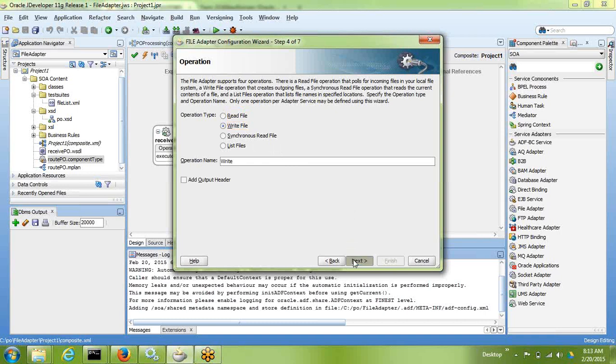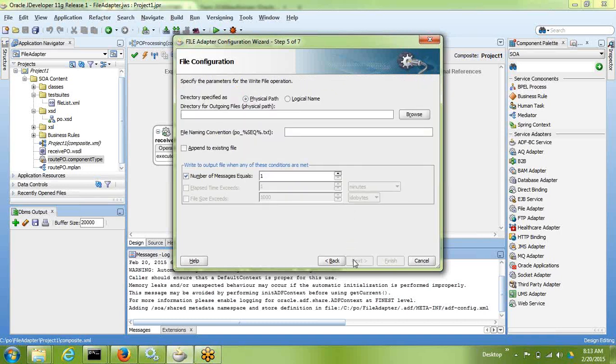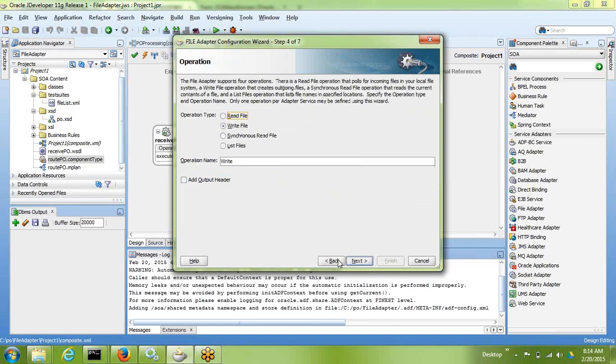Just go ahead with next. Purna, in case it needs to do both read and write? Because a service will be like either read or write, both can't be happening, right? No, you can once you put a write, it should be allowing you to read also. No, not like that. Let us take, I have been writing to some other file. The other guy from the other end, he will be reading that file. So we need to create another file adapter for that, correct? Correct. We need to create another file adapter. The person who is writing may have read access. That's what we know.